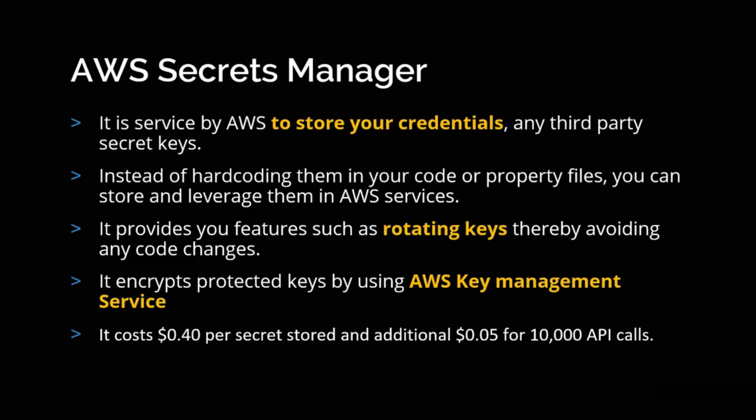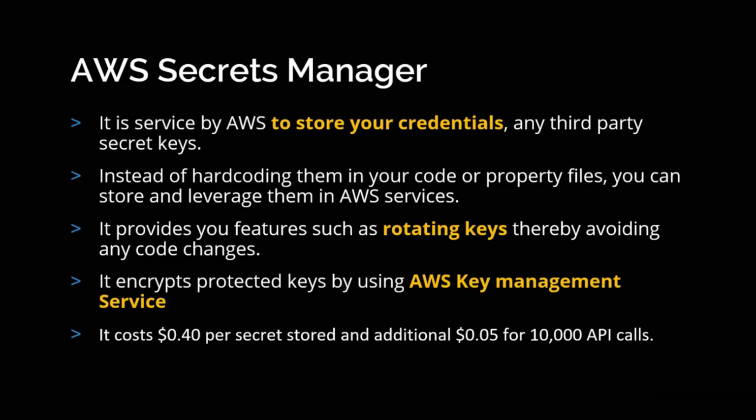The third most important feature, if you can see the third point, is that Secrets Manager has features such as rotation of keys. So whenever you want to change your keys, you don't have to make any change in your code. Secrets Manager does it for you. So you can configure Secrets Manager in a way that you can rotate your keys every 30 days or every 60 days, something like that. And you can encrypt the passwords in Secrets Manager using the AWS Key Management Service, which is yet another service offered by AWS.